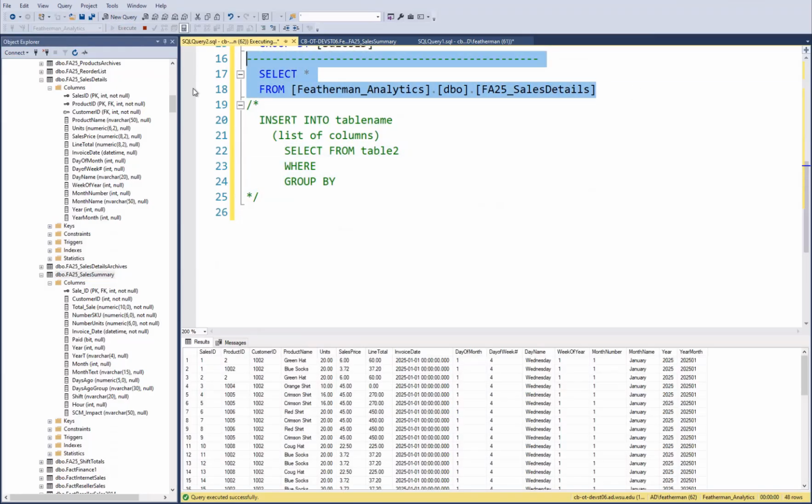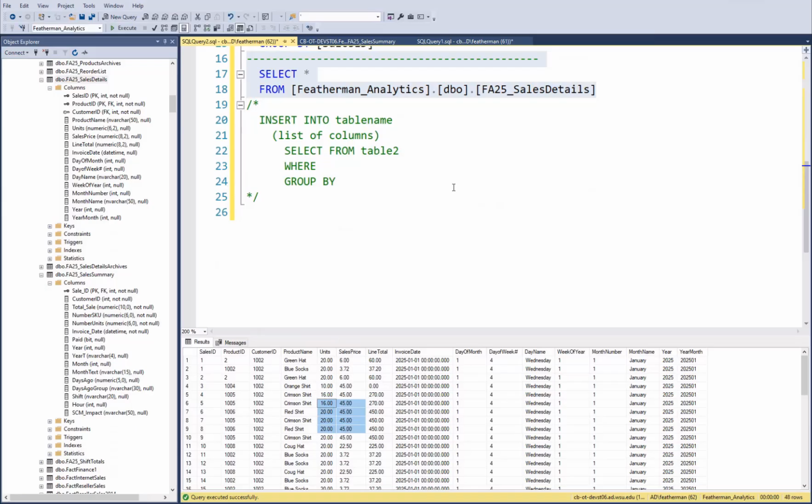So these are the sales details. I've got lots of sales details, and I want to condense them and put them into a sales summary table into one row. So I may have 20 items on my invoice in the sales detail table: sales ID 1, product 1, sales ID 1, product 4, sales ID 1, product 12. But I want to collapse that now just into sales ID 1, 10 products, how many units, etc. So let's take a look at this.